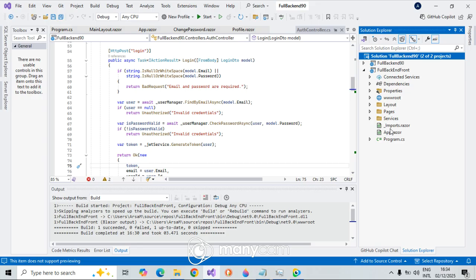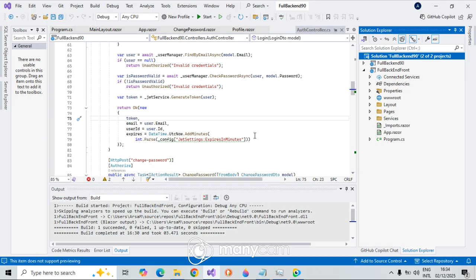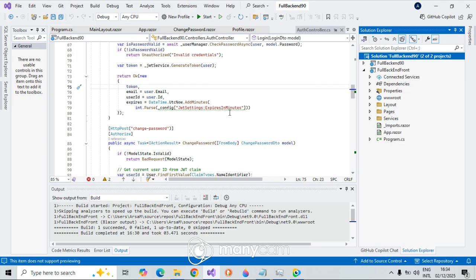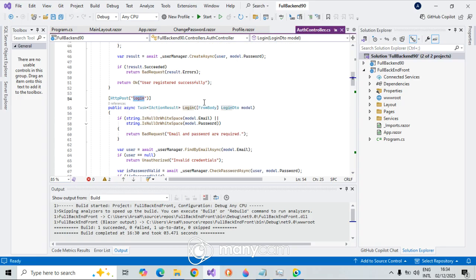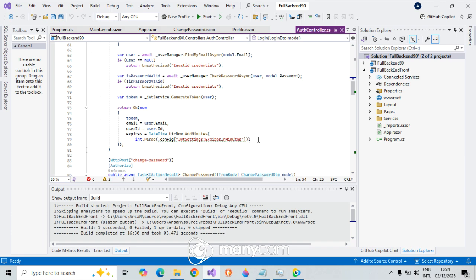For this, let me explain the mechanism, because as you saw in the previous part, when we use a JSON Web Token, we generate a very long string which is stateless and very secure, and we now want to use it on our client side.